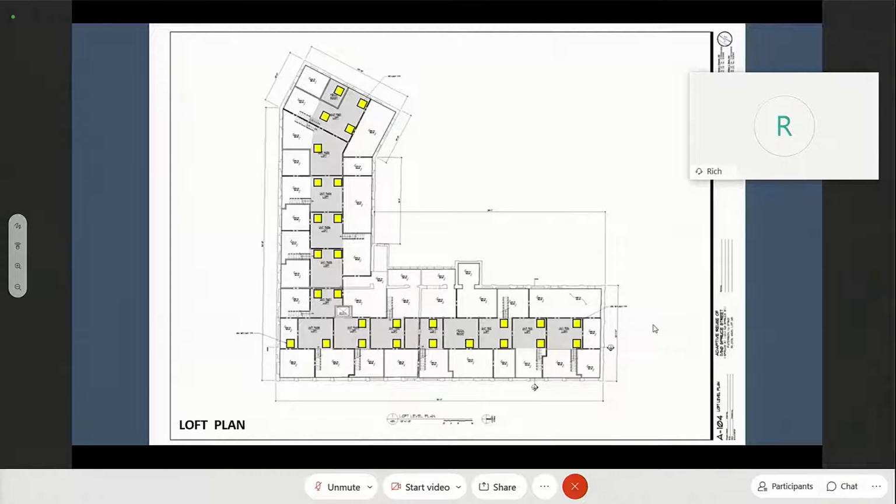Sorry. Is it necessary to have the skylights on the raceway side at all if you have a skylight on the Spruce Street side or the side view side? Is it necessary? Again, code tells us we need 8% of the floor area in natural light.